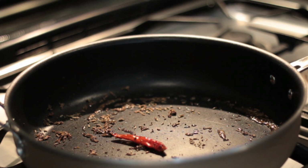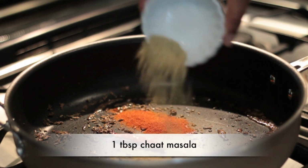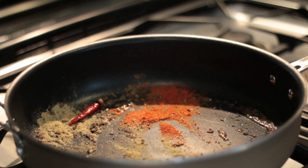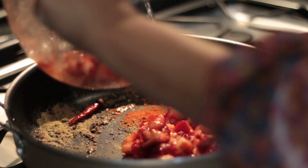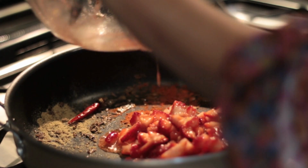Now I'm going to add a tablespoon of red chili powder, a tablespoon of chaat masala. This gives the chutney a really sweet, spicy and tangy taste all at the same time. And now really it's just ready, screaming for the strawberries. So I'm going to add the strawberry mixture together with the sugar. You can hear it sizzle as it hits the pan. Get all of that sugar in there because you need it.